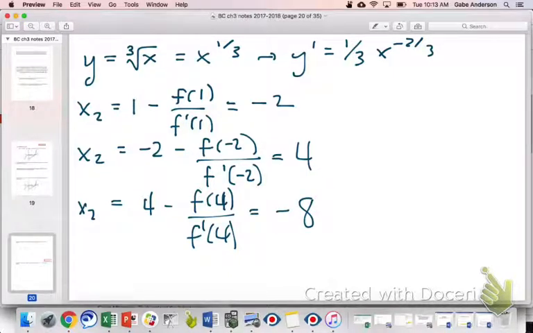So, I mean, this is kind of an interesting pattern here. It's geometric. It's like an alternating geometric. You know, it goes 2, 4, 8. What would you guess the next one would be? Positive 16. You can see a pattern emerging here. And the pattern is a little disturbing because we know the answer is supposed to be 0, but we are definitely not headed for 0. And so this would lead you to think, well, gosh, I don't think Newton's method works, at least not in this particular situation, right?